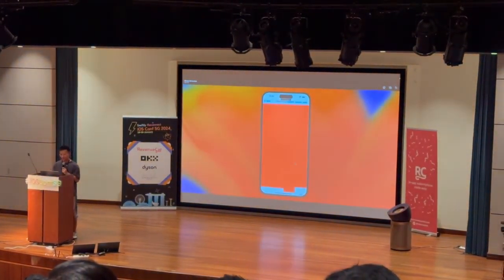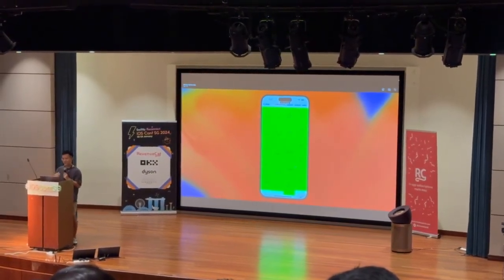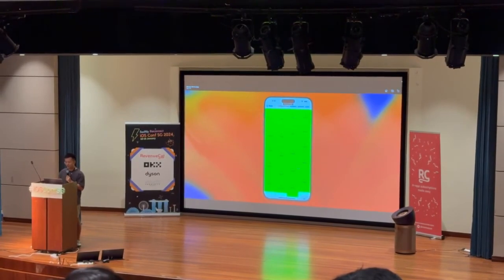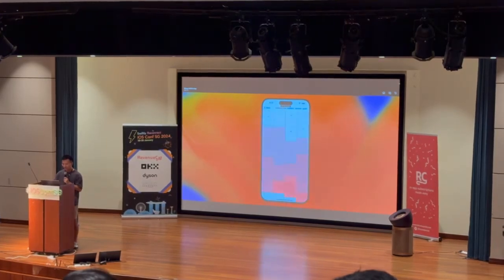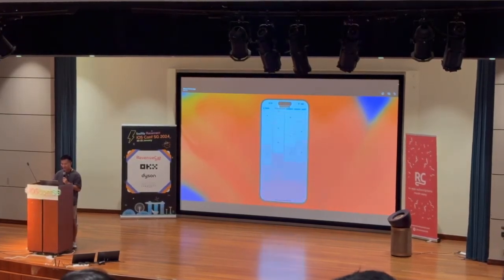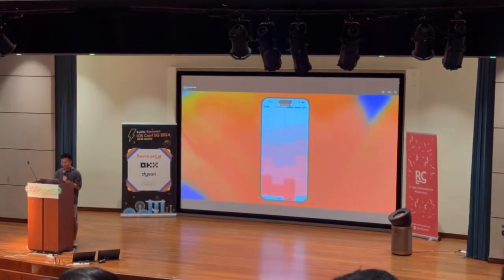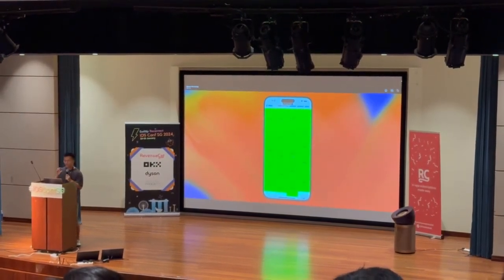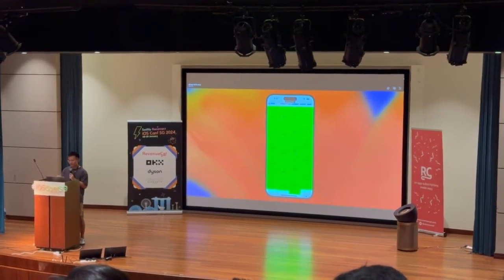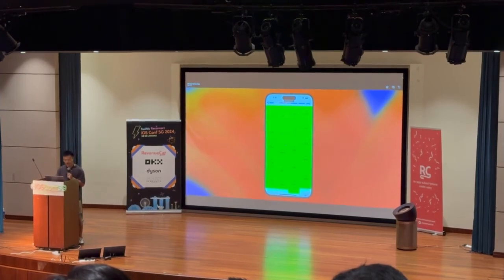Here is a scroll view. When the color changes from red to green, it means the impression event has been triggered. Let's say I scroll very fast. In this case, the user may not really see any views, so there's no impression event. When I stop here for a while, it means the user had time to focus on the views, so the impression event will be triggered. This is how it looks.